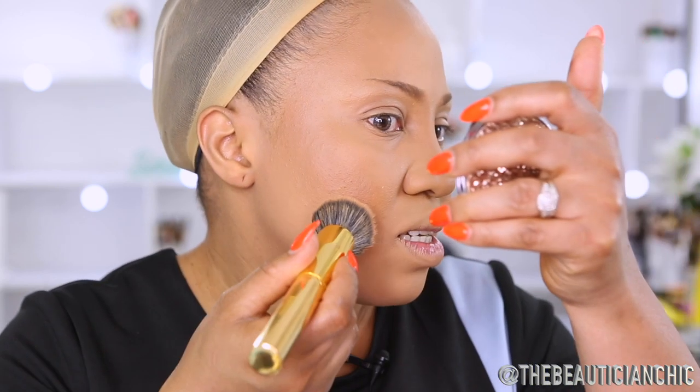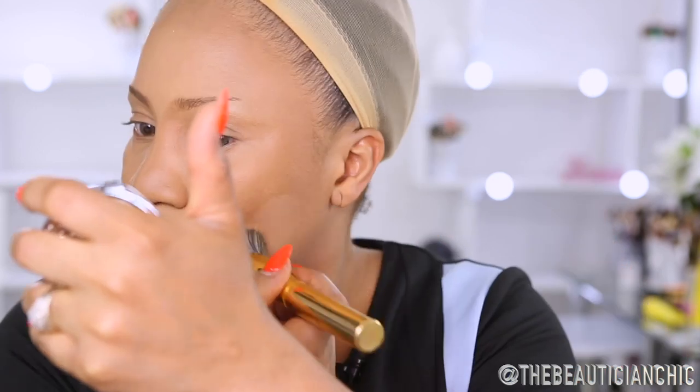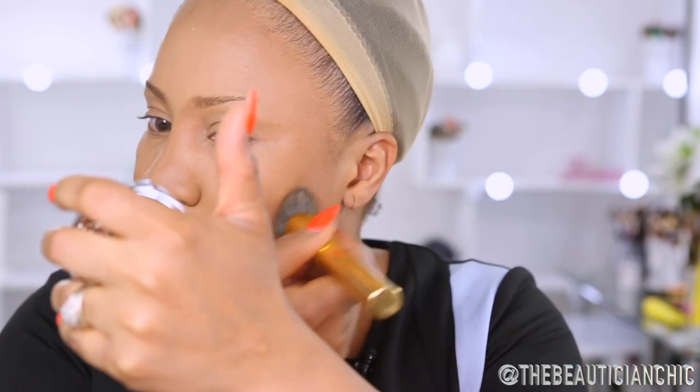So that's it for the nose. What I normally do after I finish contouring the cheek, I go back with the powder that I used to set. I just go like so, so that way the contour will not be harsh. Can go back again, just blend it out again, with the same brush.